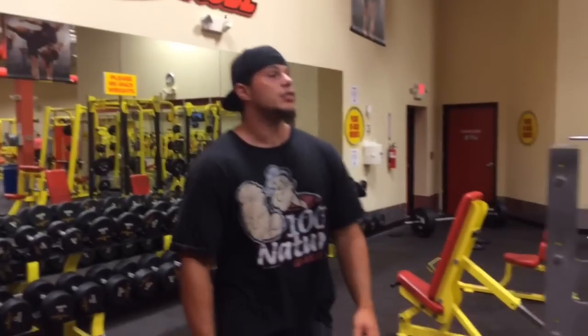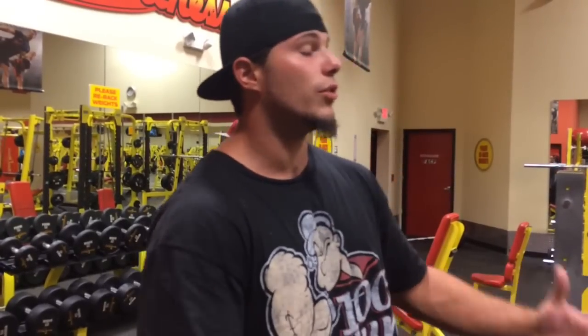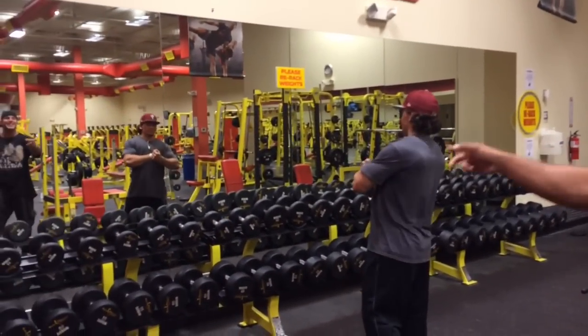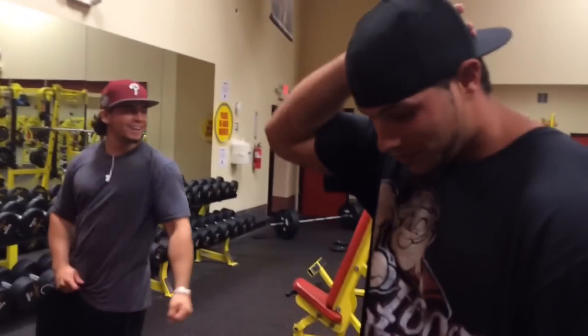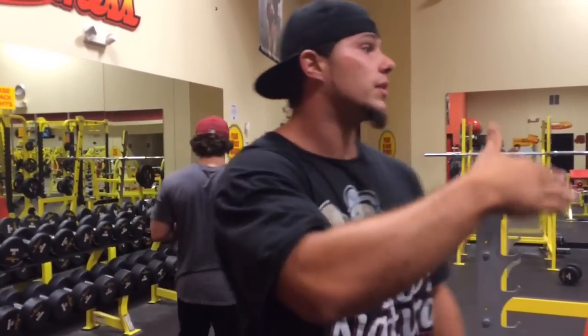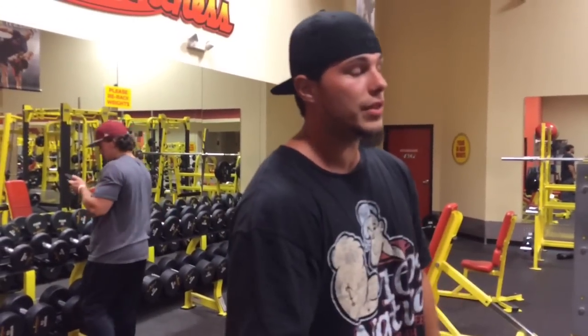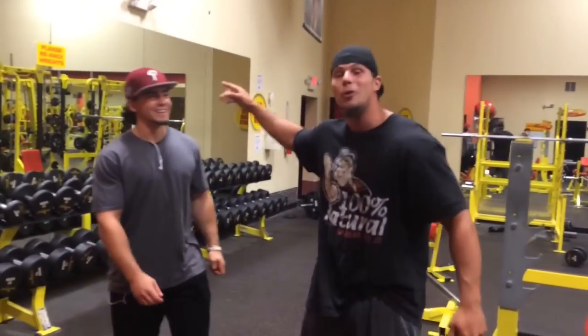That's it for the chest routine — perfect, and it's strictly for beginners here. Starting out young, not knowing what to grab or what to use. It's strictly for the beginners — the young guys out there looking for a platform and some guidance on what weight to use and what type of exercise to start out with. Stick with it — eventually good things come your way. That's it — Get Big TV today, Monster Music production. As always, a pleasure to demonstrate for you guys. Stay with us, we're going to throw some more content out there. I'm Cameron Grove Jr. and you're watching Get Big TV.